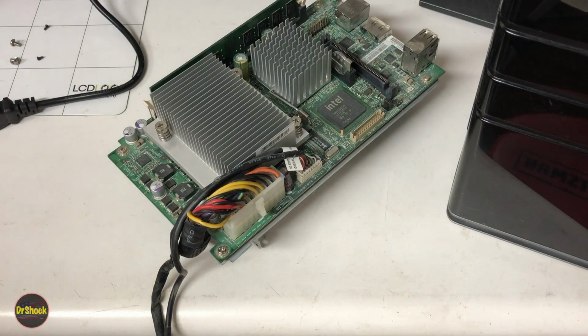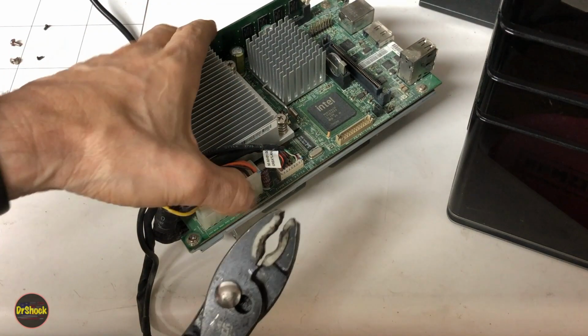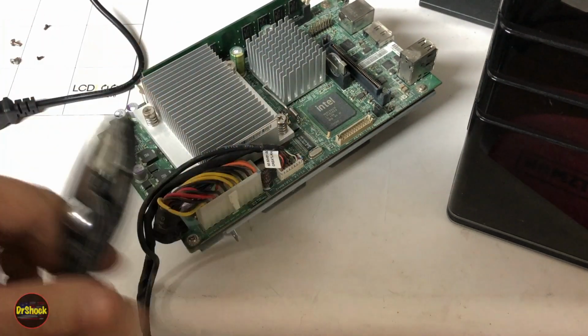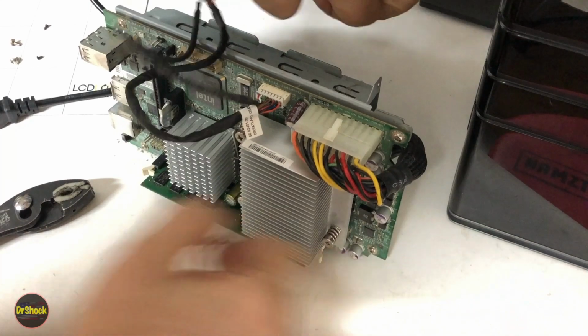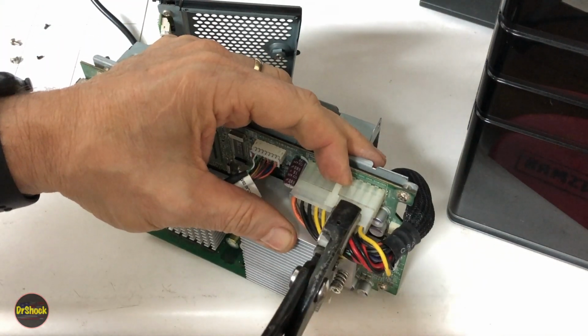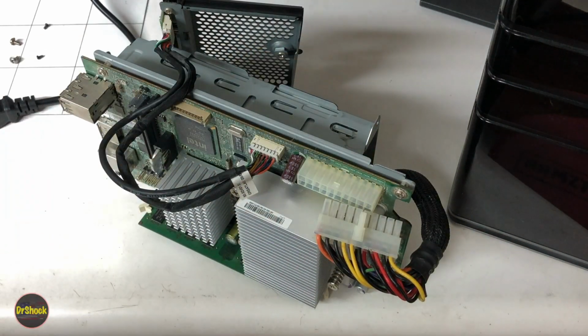And now with that out of the way, to help me get this connector out, I've just got a pair of PH200s. These are plastic jawed pliers, and they are good for doing work where you don't want to damage anything like this. Stuff is wedged in like that. All right, so we got that off of there.